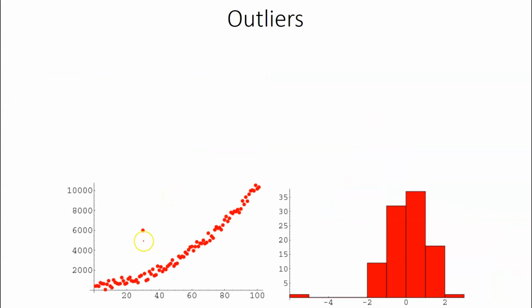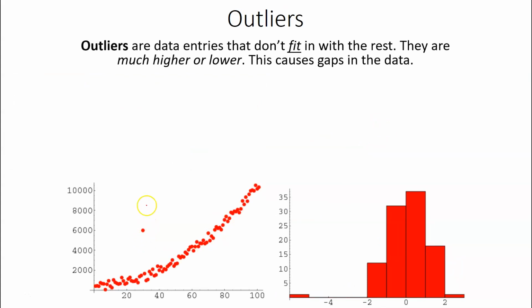All right, outliers. Outliers would be something possibly like this. It's a long ways from the other parts of the data, entries that don't fit with the rest, or like this one here, it just really doesn't fit with the rest of them. Much higher and much lower. Now that description there is not the definition. It is a visual description, but it's not the definition of it. To get the actual, is this an outlier? There's actually going to be a formula to calculate that. Is this an outlier? Well, it looks like it visually, but I'd have to use the formula to calculate it. A lot of times, if there are outliers after they've been calculated, many times outliers get thrown out because they do affect the mean by so much.